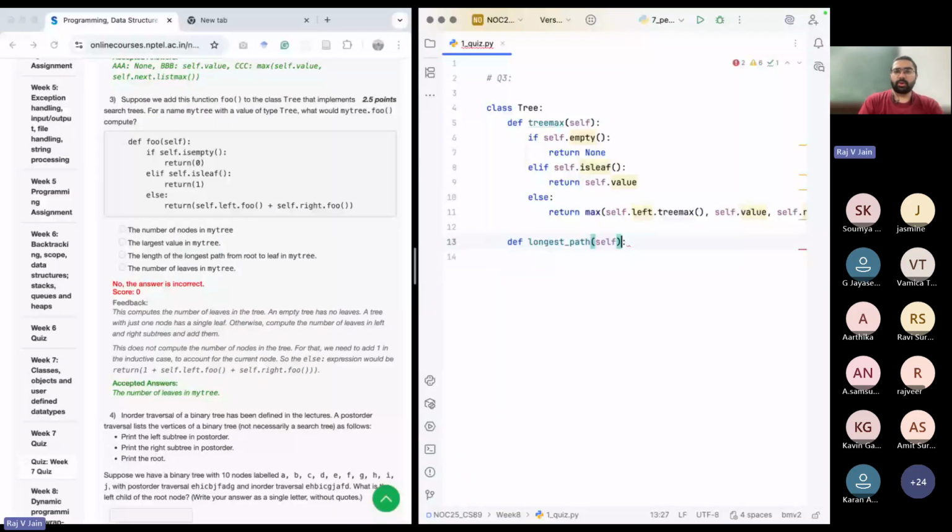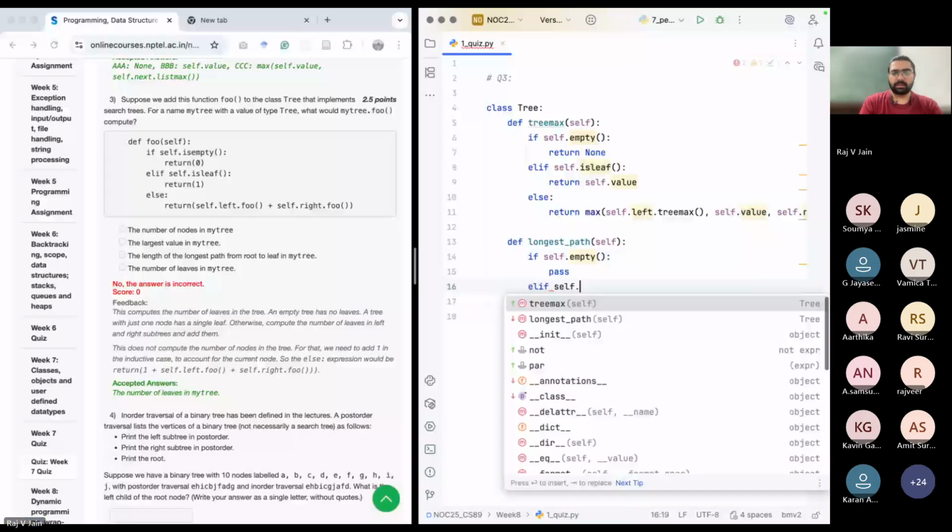So longest path. How would you go about doing this? So again, let's try to use recursion as much as possible. It'll give you practice on how to do these things.